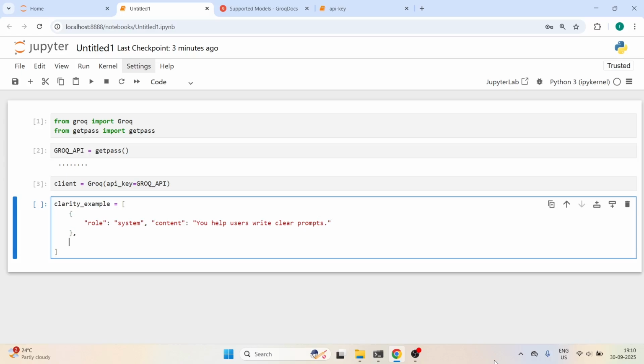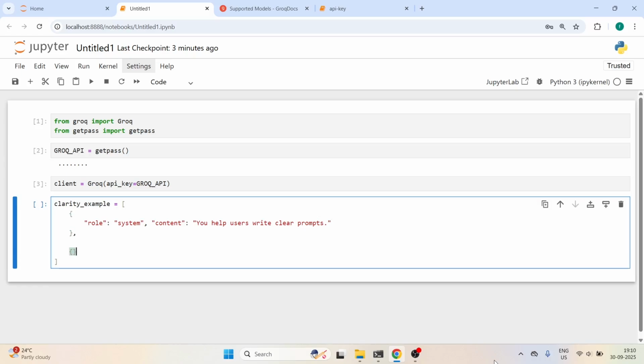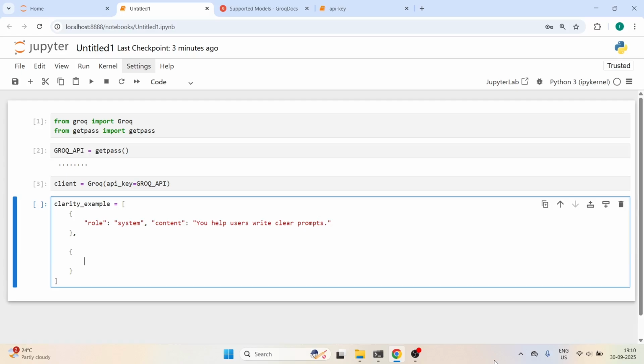Now I'll make one more dictionary here, and inside this I'm going to define another role, that is user, and I will also define the content for the user.